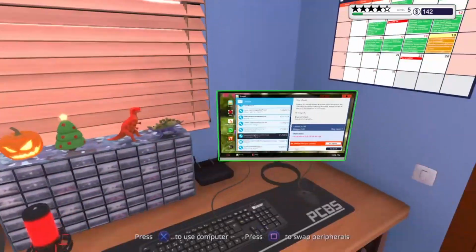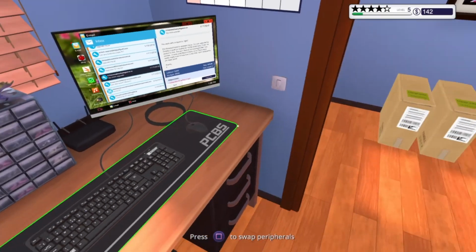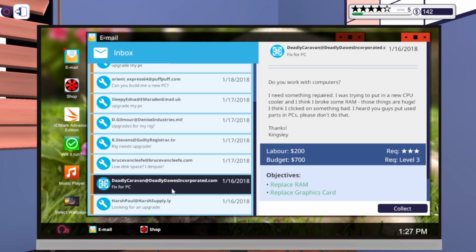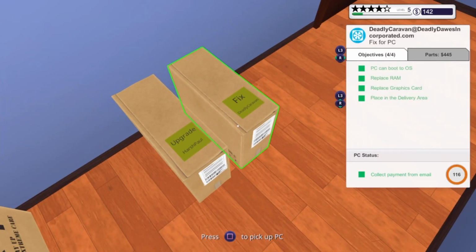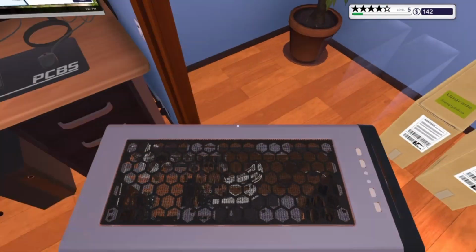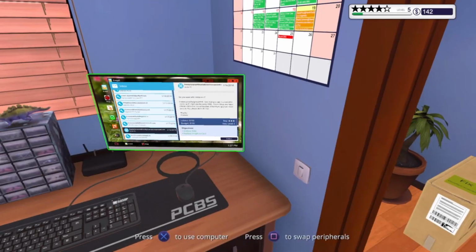Okay, so first things first, I already know I have to dust this one off. So, okay, I think I need to upgrade my computer. Can you upgrade the graphics card? Hoping for 16 gigabytes of RAM, if you can stretch that. Wait, didn't one of these I have to? Hold on. Is this deadly? No, deadly. I need to really look at yours. There's computers on my desk. I need to do deadlies because I think I clicked on something wrong, so I need to redo his right quick.